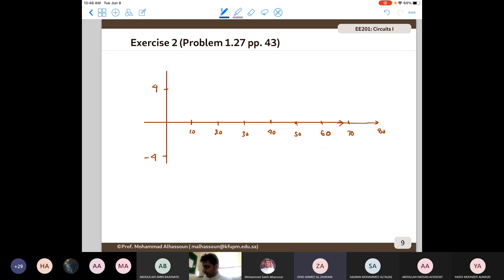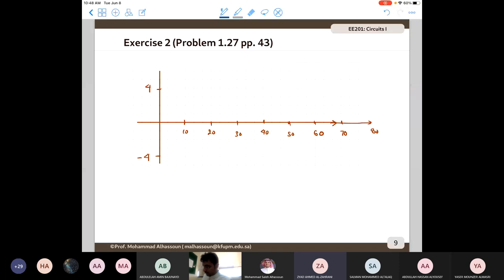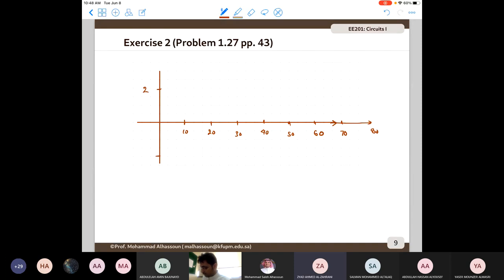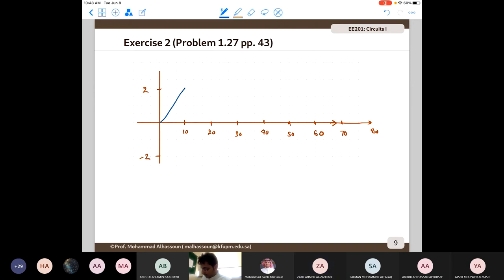So the plot will look exactly the same. It is 2, I think. As this one. Yes, it should be 2. Is it 2 or? 0.25, so 8 divided by 4. Okay, yes, 2. Okay, so it's going to be exactly the same as this one, but scaled by a factor of 8. So this is 2. I don't know why I wrote 4. In this case, it's going to be 0 to 2. Okay, very good.